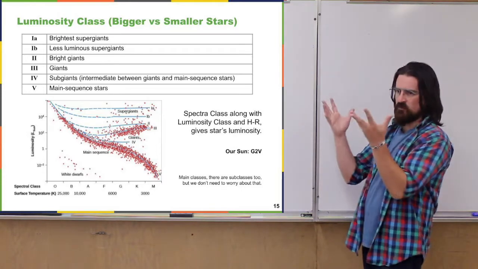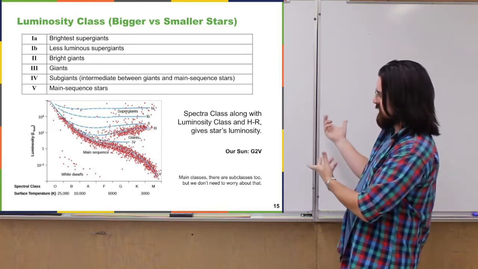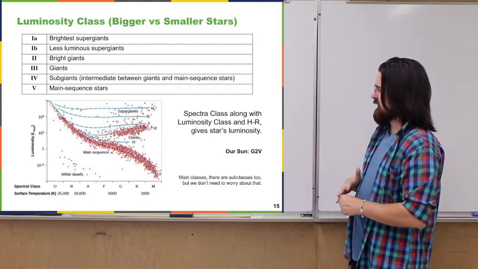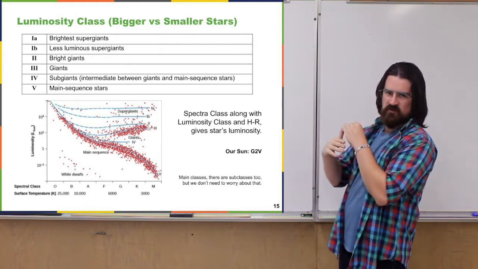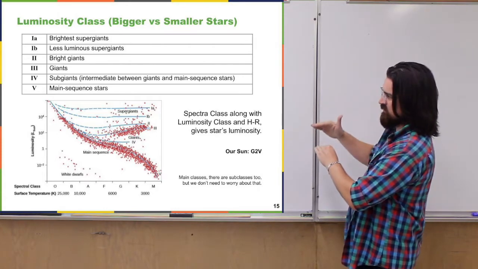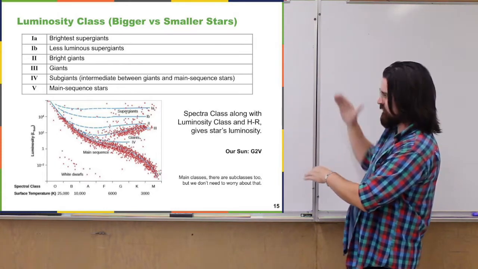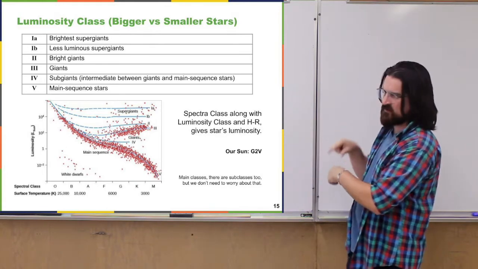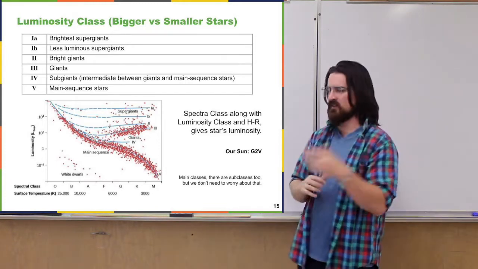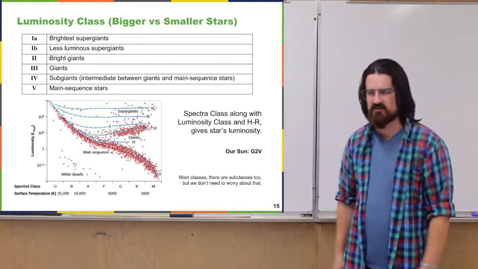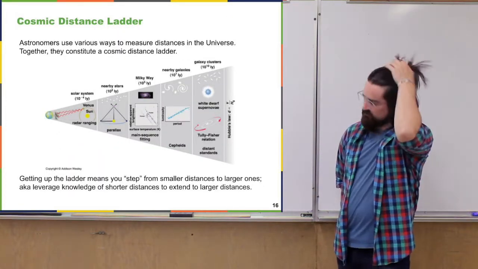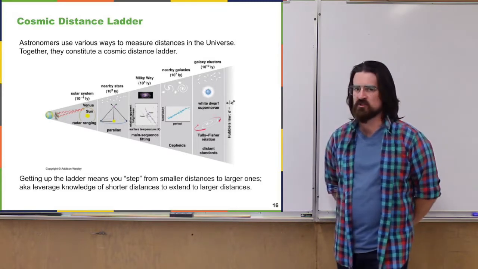So now, if we want to know what the luminosity of a star is, we figure out what its spectral class is, right? How hot it is, its temperature, and then use information from its spectra to get the pressure to figure out what size it is, what luminosity class it is. Those two things together can place it on our HR diagram and say what its actual luminosity is. And then again, luminosity, along with apparent brightness, can tell us distance. This is a tough chapter, let's say that. Confusing stuff. Hopefully if you have questions, you will ask.